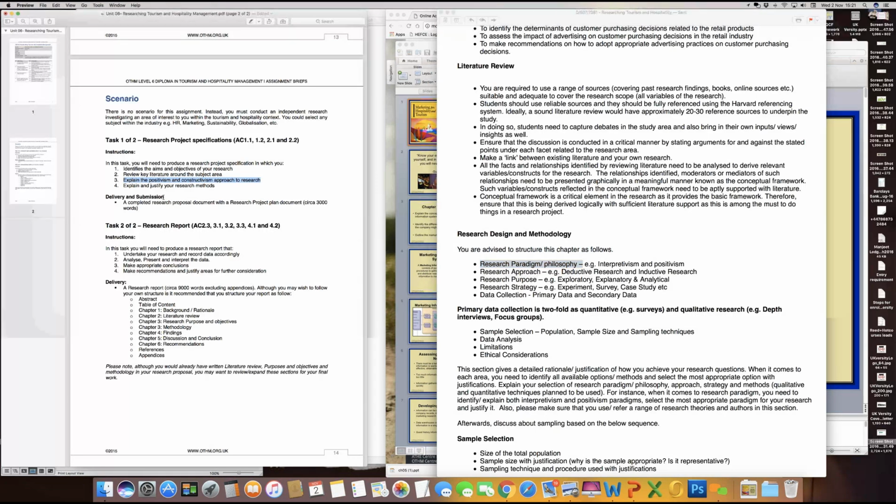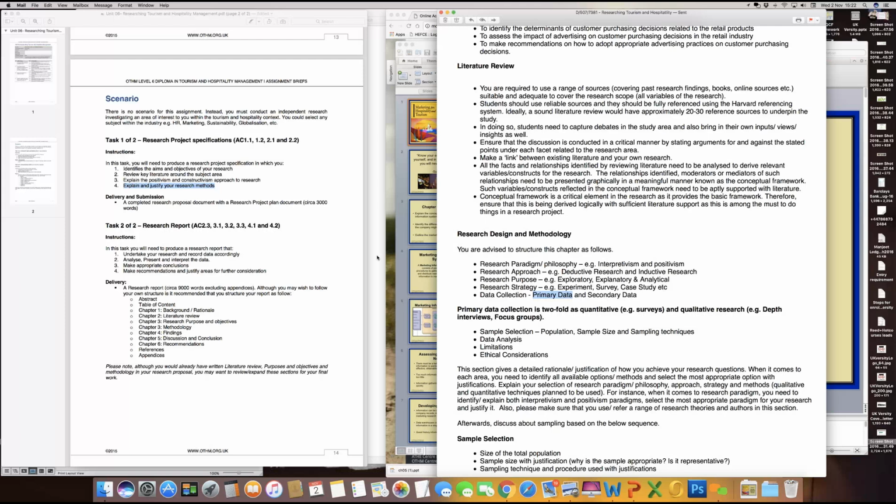And then what they are saying is explain and justify the research method. You want to choose, say, a deductive approach or one whose primary collection of data is by questionnaires. You have to explain in the assignment why this is more suitable for the area of study that you are doing.